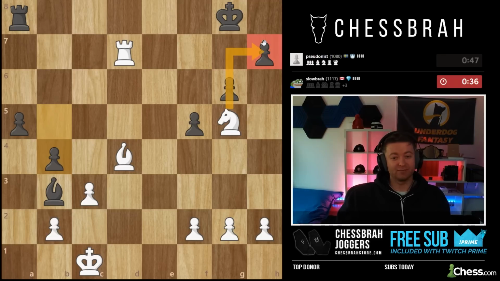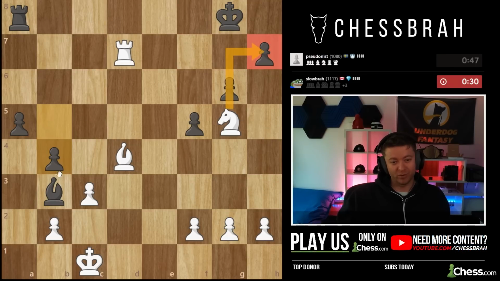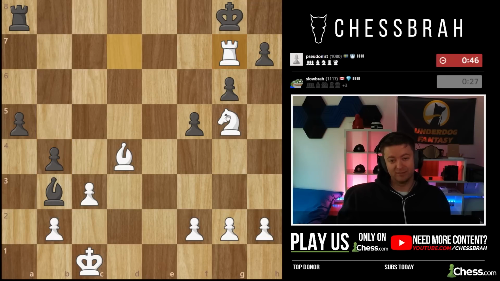Knight h7 threatens checkmate because knight f6, king here is a mate in one. But my opponent has bishop to f7, which is a little annoying. So honestly, if I want things to be forcing, I think they have to start with the checks. So I'm gonna start with this check.